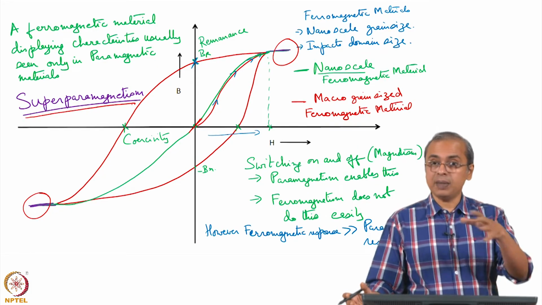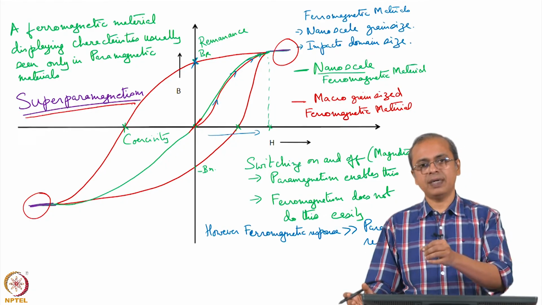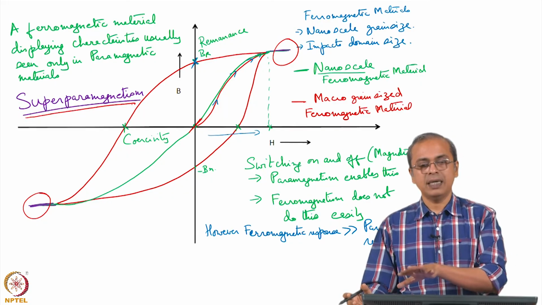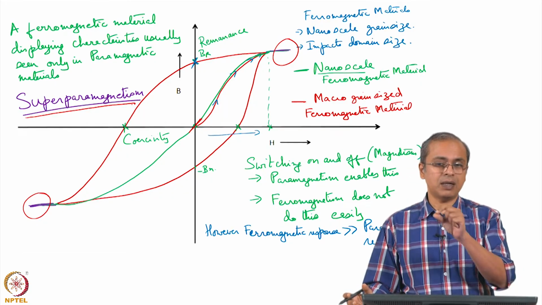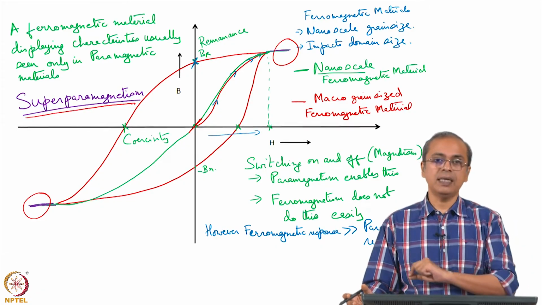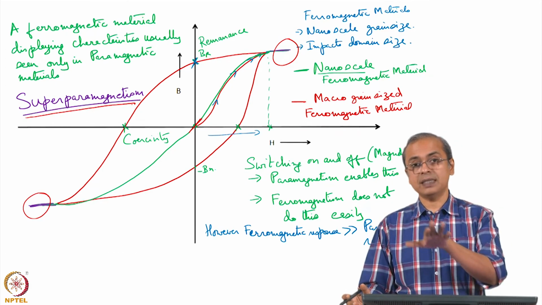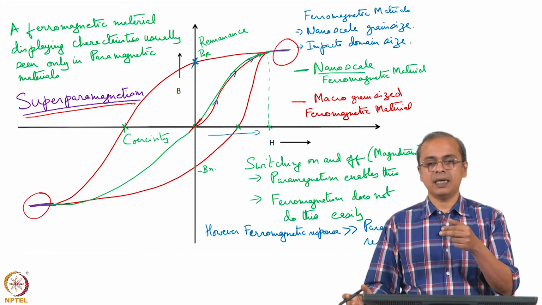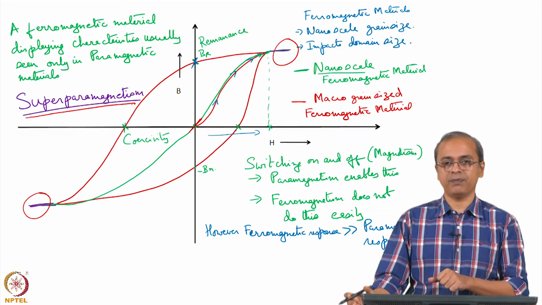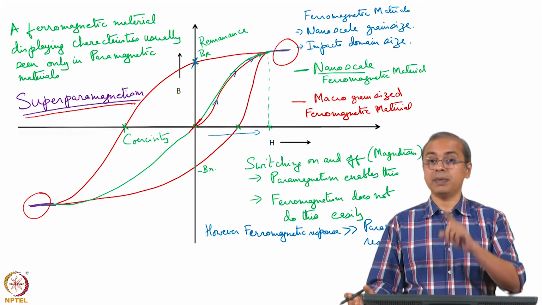But on the other hand, if you come to the nanoscale and just because you came to the nanoscale, you are seeing a property dramatically or significantly different from the property shown by the same material in the macro scale, then you have got something interesting. It means that now that material can actually do something for you which it was previously unable to do. This is the same situation here. We have a ferromagnetic material which did certain things nicely. It had a strong response relative to paramagnetic material, but it had the problem that it could not be switched off when you switched off the applied field. Now, you have a situation where it still shows this high magnetic response, but it can be switched off.